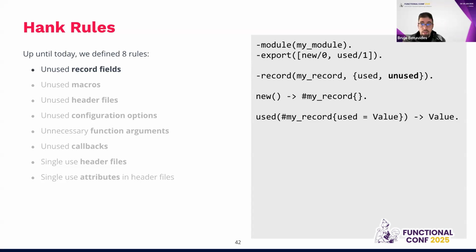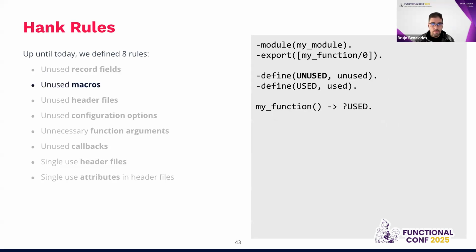Since the second field here is not found anywhere in the module, there is really no need to have it there, right? Besides the common maintainability issue we mentioned, that's basically shared by all rules, the less code thing, removing these fields will reduce the memory consumption of the system in production. Each field that's removed removes at least 1 byte for each record entry we have. It's not a bad thing if we use this record a lot.